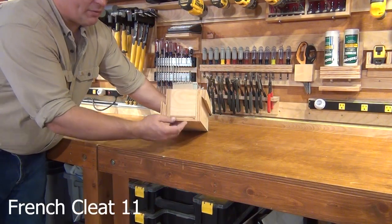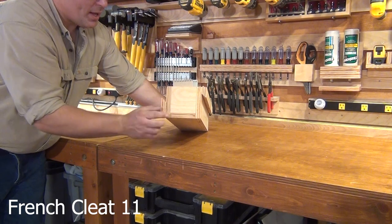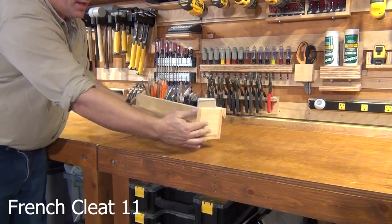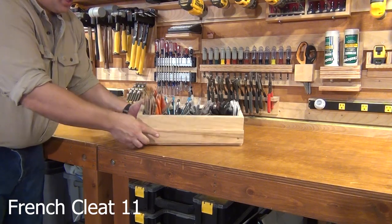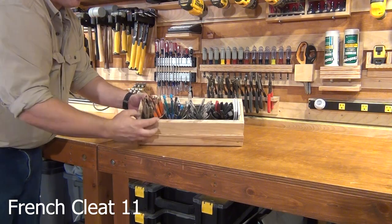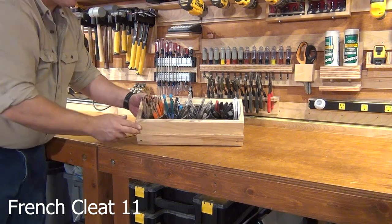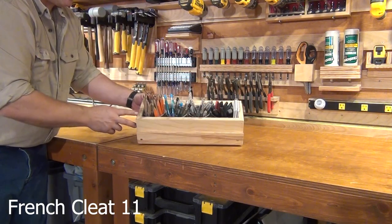So a basic variation of a shelf where you have the back and the front and the bottom is just add three more sides, put a front and sides on this, and it becomes a bin. And then if you put a French cleat on the front of it too, you have a French cleat on a French cleat. And that's kind of fun. So on this one, we used a few different pencil holders. So I've got pencils, mechanical pencils, pens, and markers at my disposal. Put a couple of pads on the end to make it easy to get to.